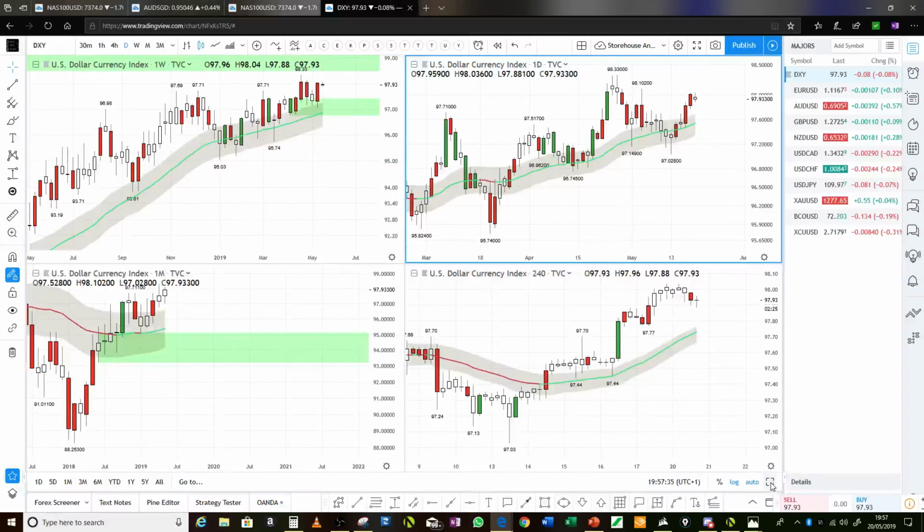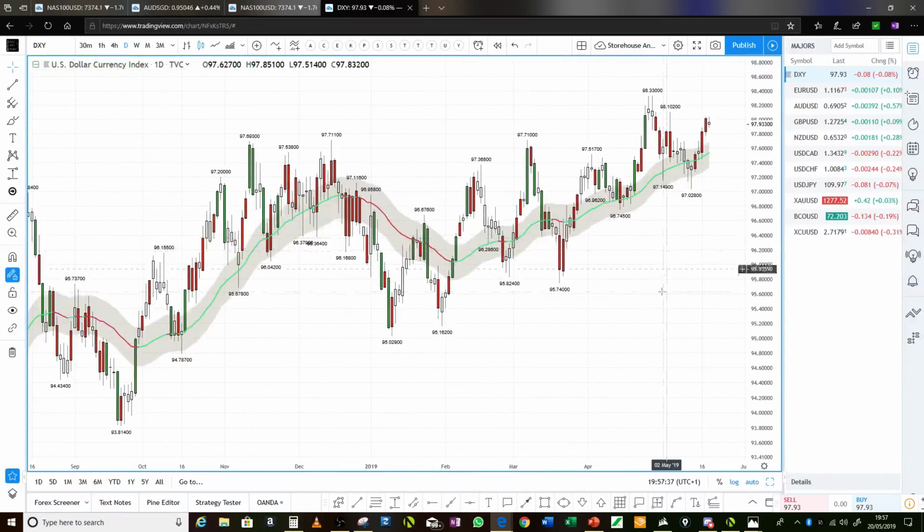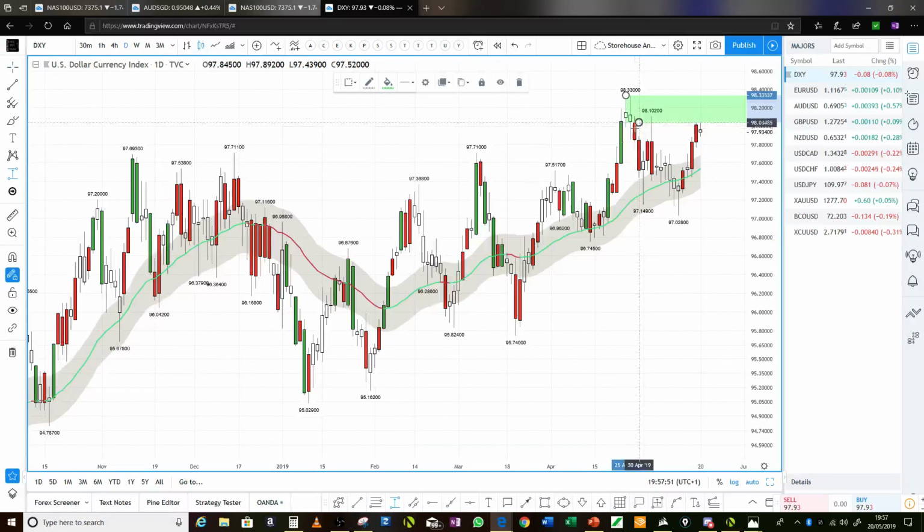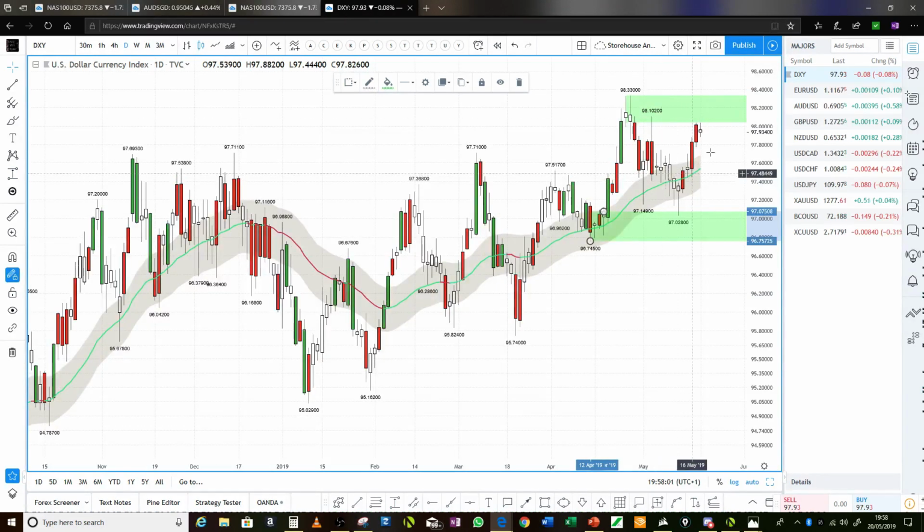And on the daily, a more granular view, we can see the daily chart has gone flat inside here with demand zones being removed, lower ones being respected, supply zones being respected. So this is the area that prices are stuck in right now. That's the supply over there, and that's the demand down in there. So right now it's up into this range, not the greatest place to be looking for buying opportunities.